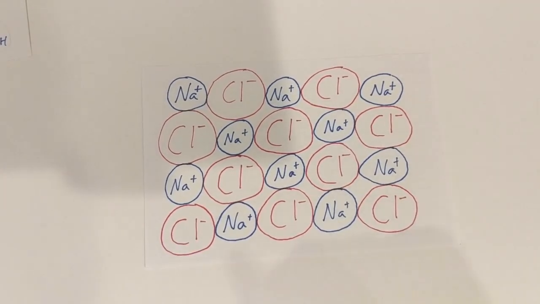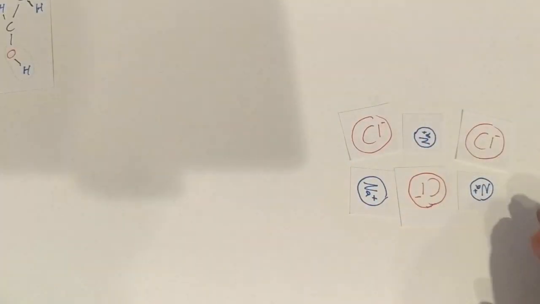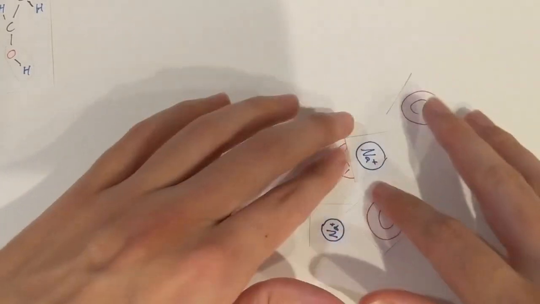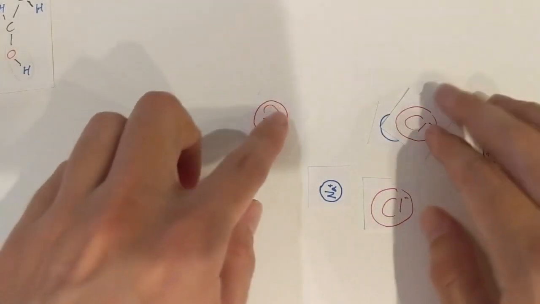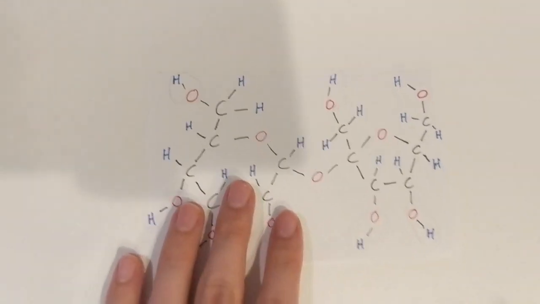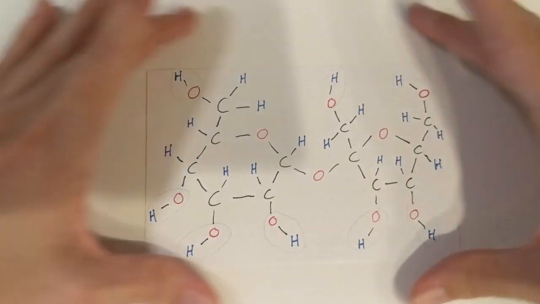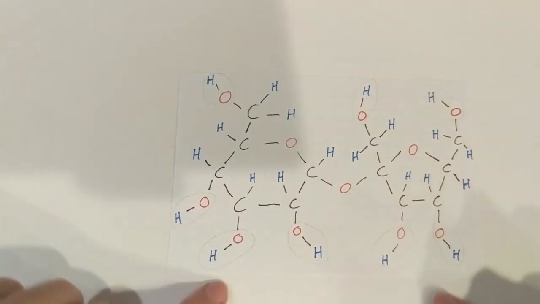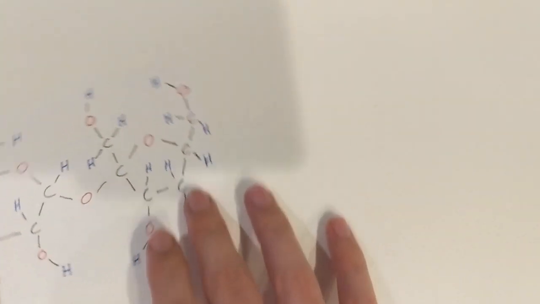So we're going to be looking at which one of these will melt easier. So if this was what a solid was, a liquid, these would break apart and they'd start moving past each other. So that's what it would take to make our ionic compound into a liquid. If our sucrose became a liquid, it would stay a whole sucrose molecule like this. It would just lose its intermolecular forces with the other sucrose around it, and they'd be moving around as whole molecules still.